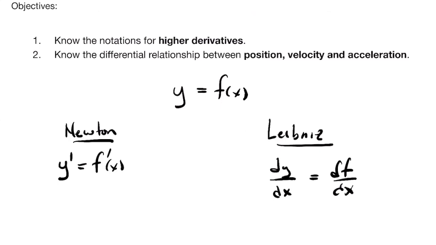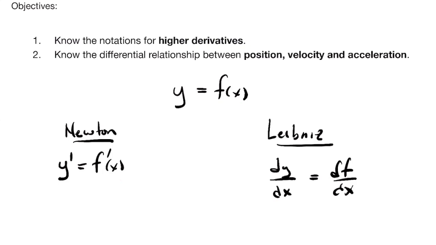We've seen lots of examples that if you start with a function of x and take its derivative, you also get a function of x. So that new function, the derivative, may have a derivative too, and you can just repeat the process. After all, differentiation is a process: you take a function and it produces a new function. If you're a Newton fan, you call it f prime of x. If you're a Leibniz fan, you call it df dx. So we can do that over again.